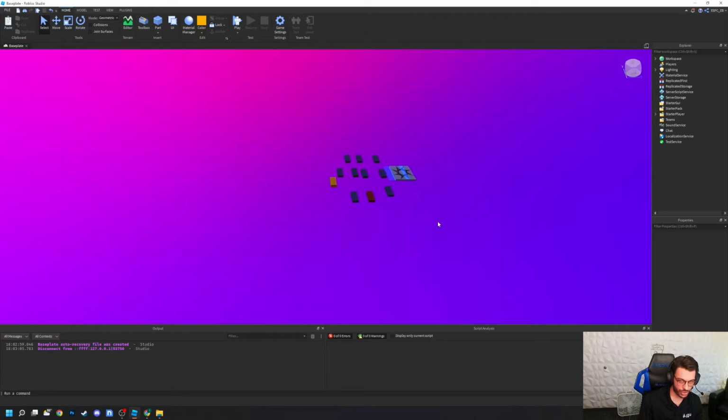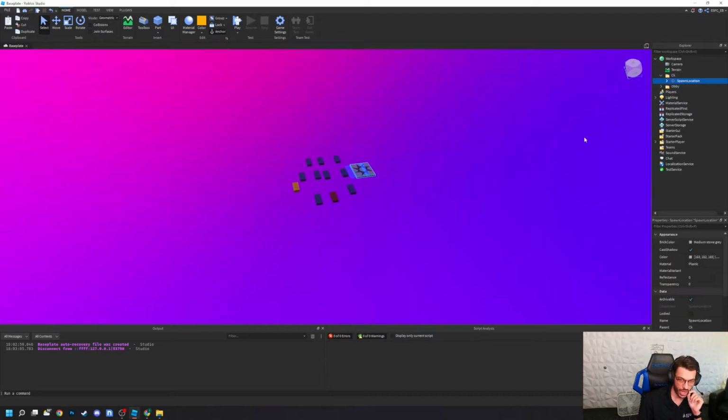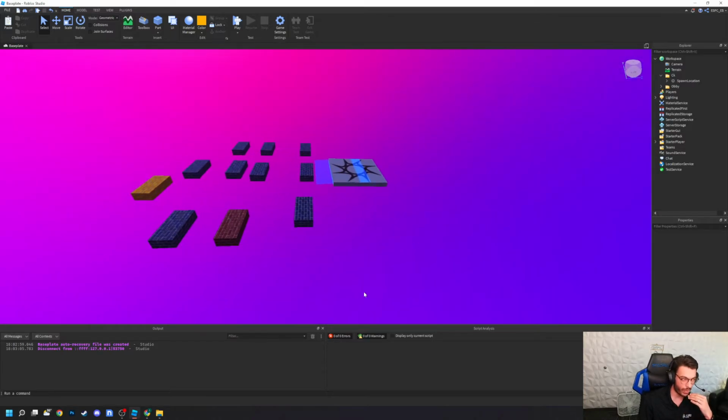So there's just some advanced basic concepts. Again, the idea of taking everything that you create in your game and storing them in either models or folders, and then having everything under a folder here is very important for organization, because at any given point in time, somebody needs to be able to come into your game model and look and identify what is going on, and this is another great way to do it.